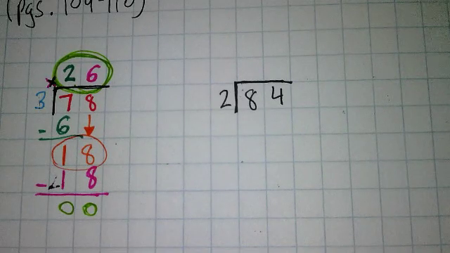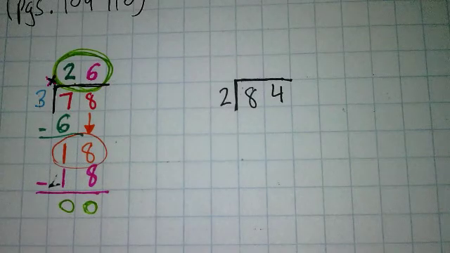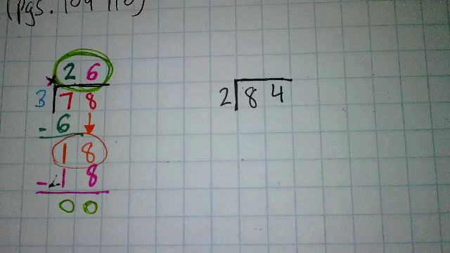And how do you know that? Because 84 is a what? An even number, and all even numbers are divisible by 2. So I know I'm not going to have a remainder here, right? But I still need to figure it out. And 2 going into 84 is kind of big, so I can break it down. Not like a dance move, but we're going to legitimately break down this math problem, all right?